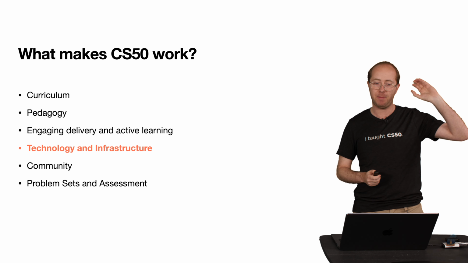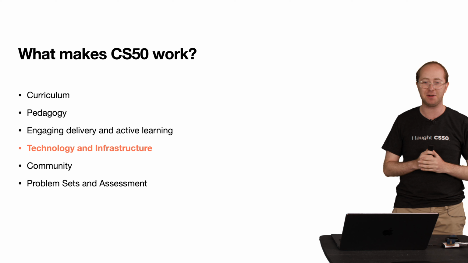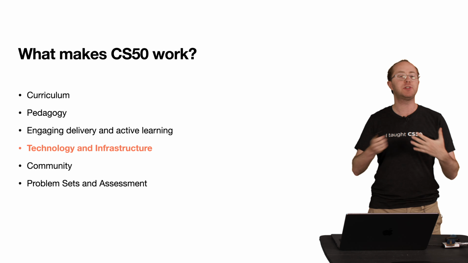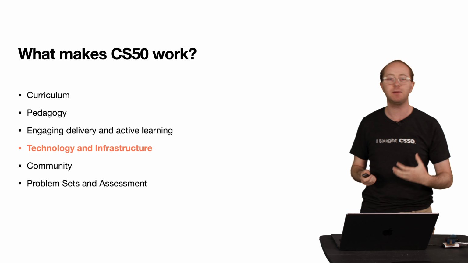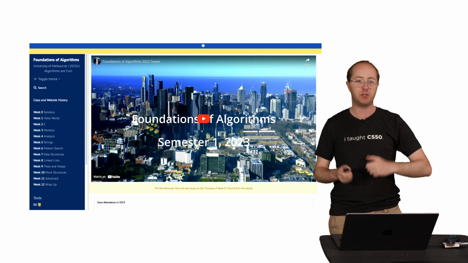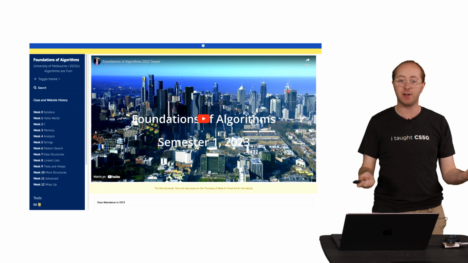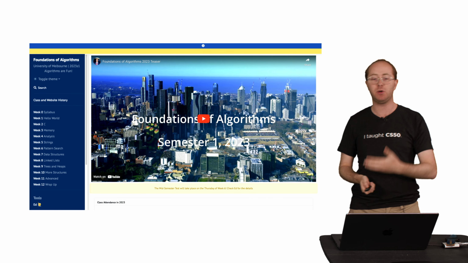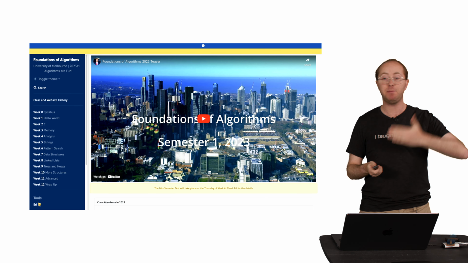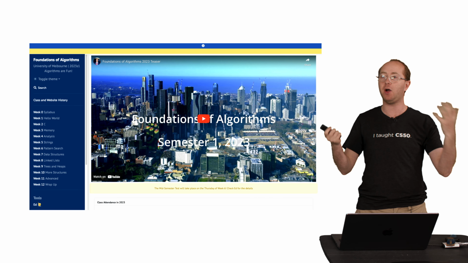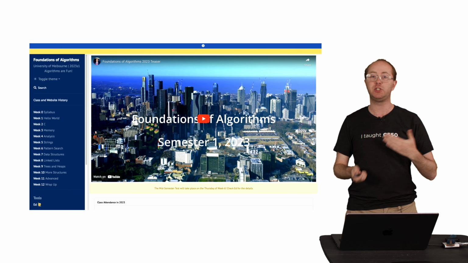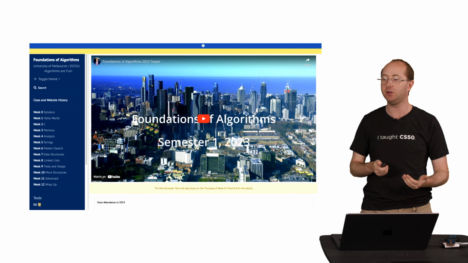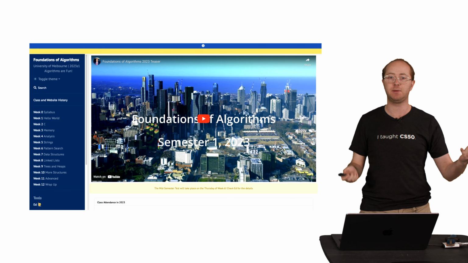So that covers the pedagogy and the engaging delivery and active learning components. We spoke a little bit about active learning yesterday in Guy's section. But there's also some of the tooling that CS50 uses, and this can be adopted and adapted as well. So CS50 has their website, and they've, again, much like many of the other things for their class, made the source code available. And so I was able to adapt that and produce a similar looking website for my own class, building off their code, which now enables my students to have the same kind of positive experience accessing the material beyond the learning management system built into the university.